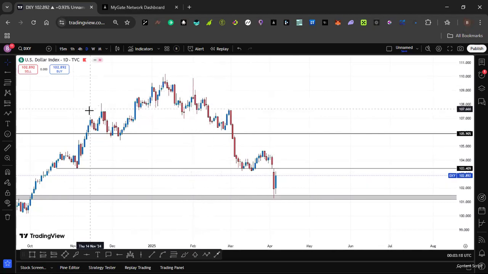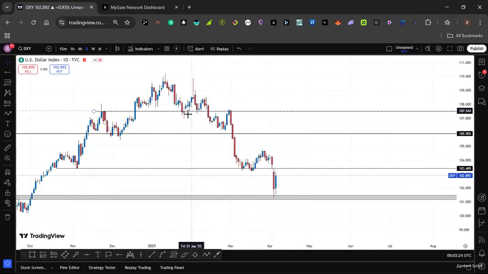This is where I took the loss. I thought here was going to act as a support, this level here. Now, as you can see, price also came and formed a double bottom here. So that's the same thing that happened, but I learned from this mistake. I learned from it, so I didn't go long.